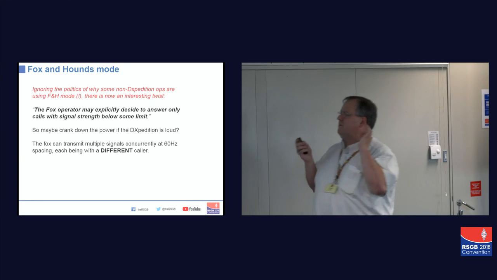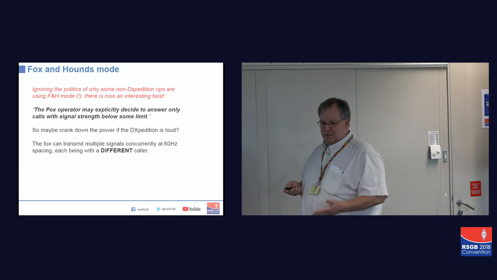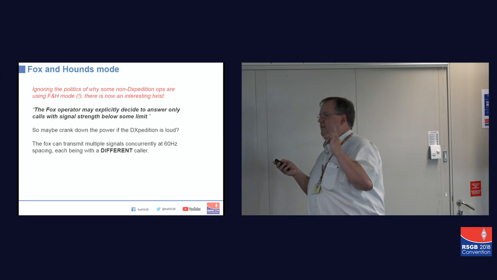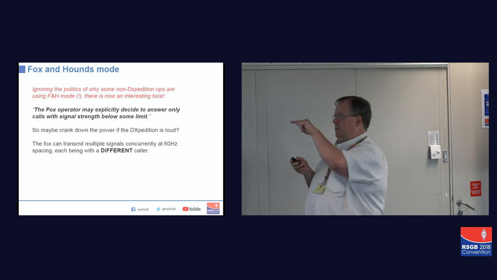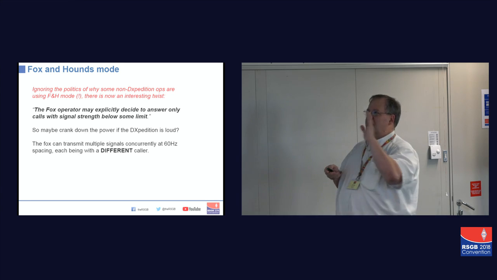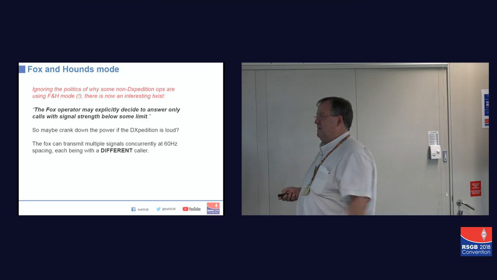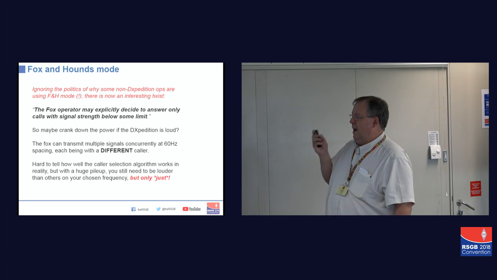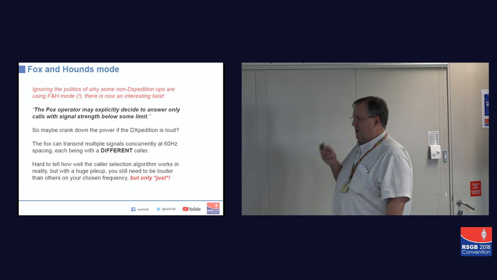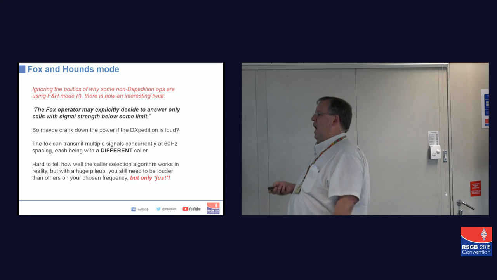So if you're trying to work one of these guys, maybe crank the power down. They're going to be transmitting multiple different signals, 60 hertz apart, and they will be working you on higher frequencies, but hopefully they'll be in the clear. Again, it's a whole new talk to talk about Fox and Hounds mode. It's a very interesting development. What I don't know is how well this caller selection algorithm works, but you have got to be louder than everyone else on your frequency, but only just.